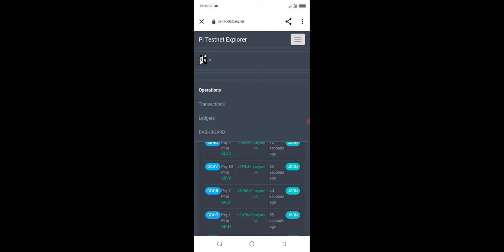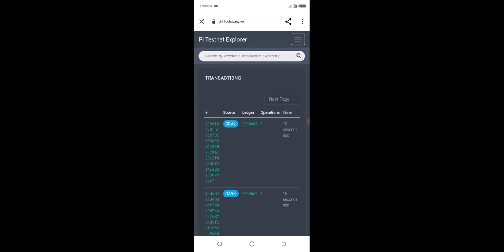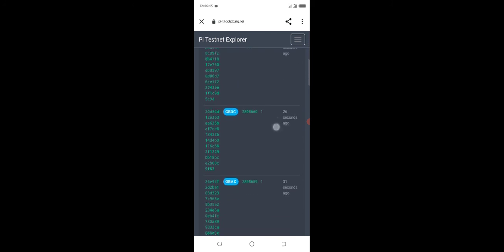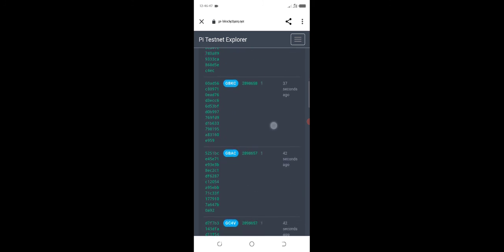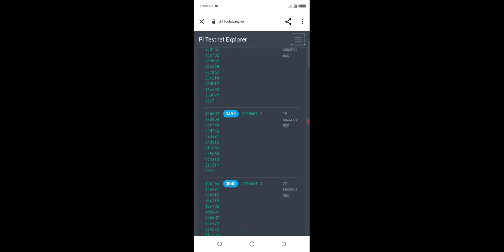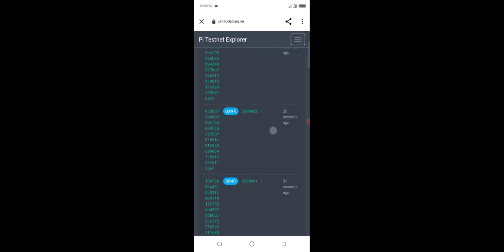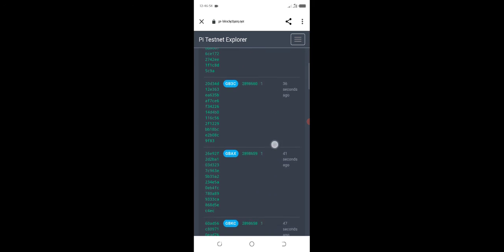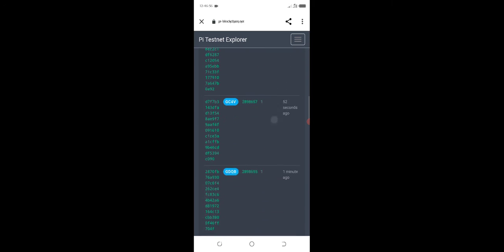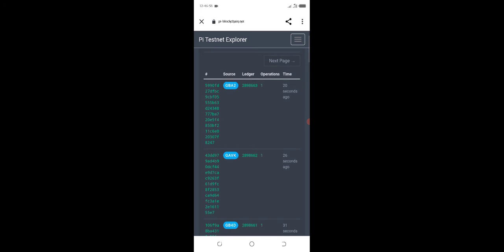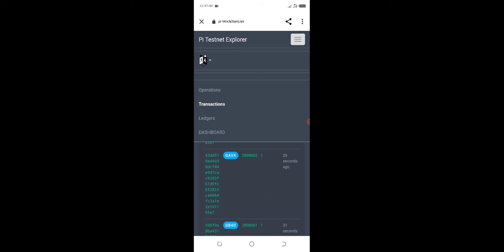All right, let me just move to transactions. All transactions are recorded here on the ledger. All transactions are recorded here on the blockchain, the Pi testnet. Now, this is the blockchain.